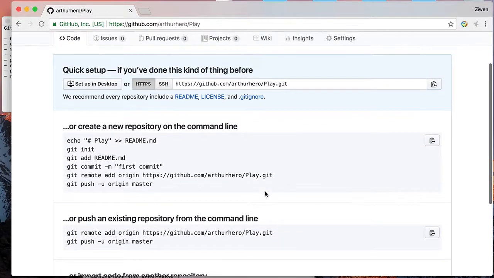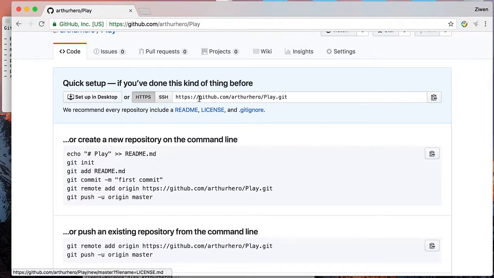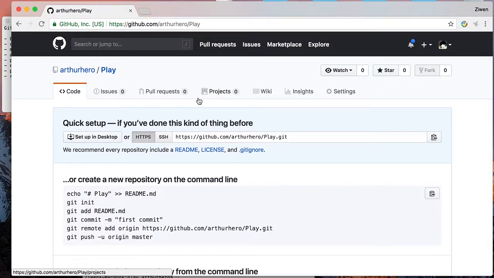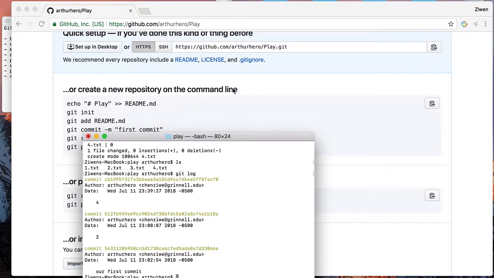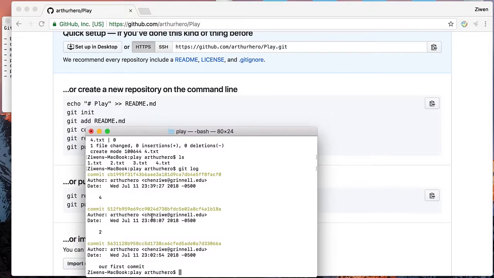Okay, so now we have just initialized an empty remote repo in your account, and this is basically the URL of your repository. And in order to set this remote repository to be the upstream of your local folder, we use the command git add origin.